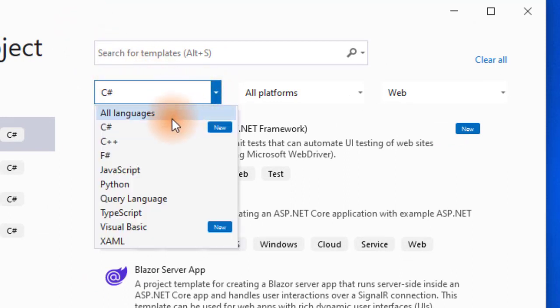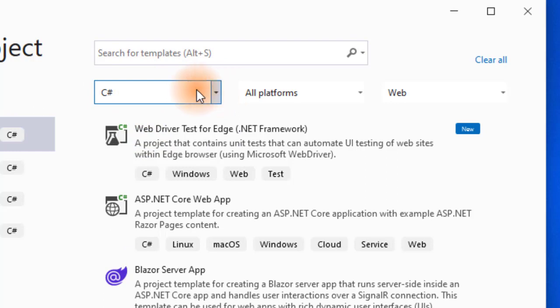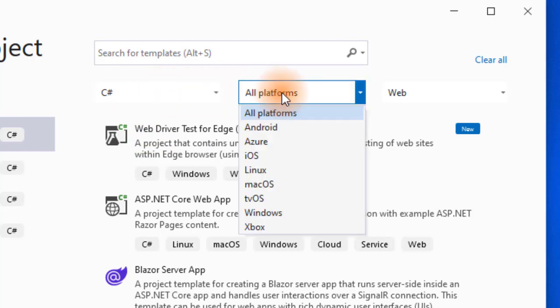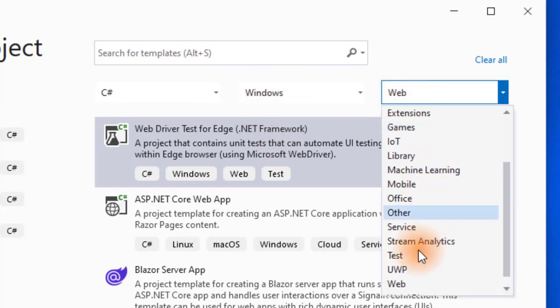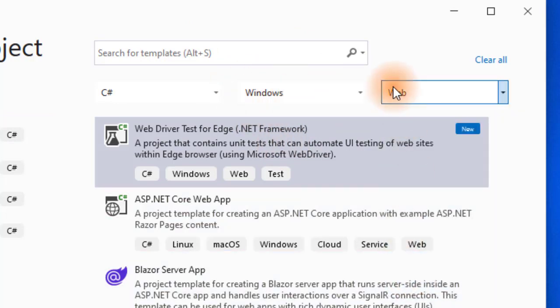First we select the language as C#, because we will write the code in C#. Now platform, we have a Windows platform. This is my Windows operating system, that is why I am selecting Windows, and we have to select web. Since we are creating a web application, therefore we will select web.